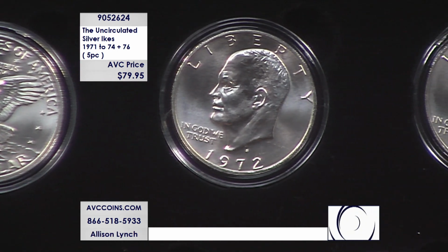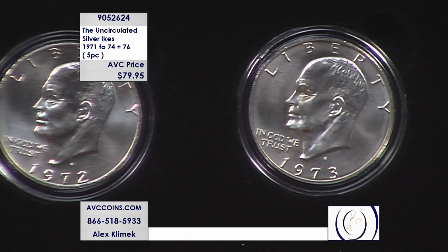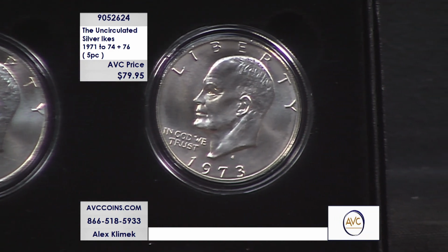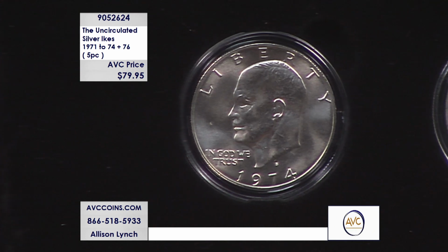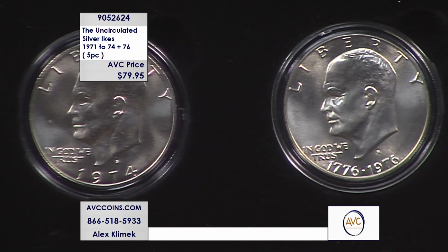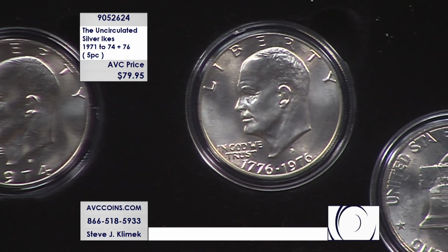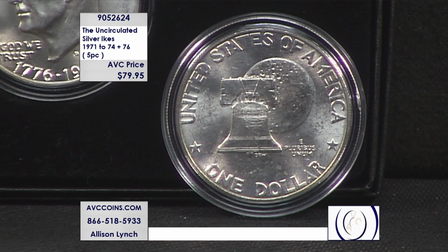I mean, we saw the P's and D's, right? Look at the numbers. They made 116 million in 1971, and 6.8 million silvers. 1972, 168 million, and 2.1 million silvers. So we saw copper clad, turn it sideways, we see the sandwich, right? But these are not the sandwich coin. These are the silver coins that were made just for collectors, and I guess collectors that had that special ability to know where the coins were so they could find them, based upon how advertising was. By the way, that was half a century, 50 years ago.